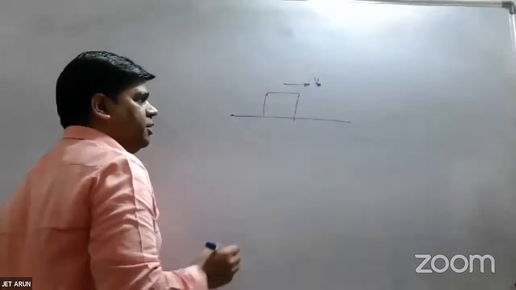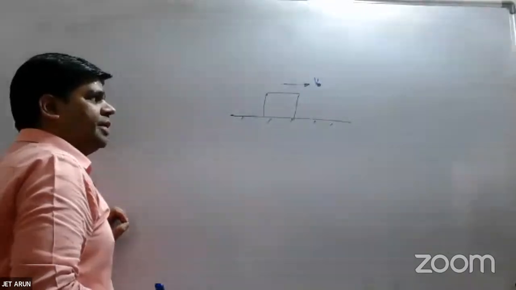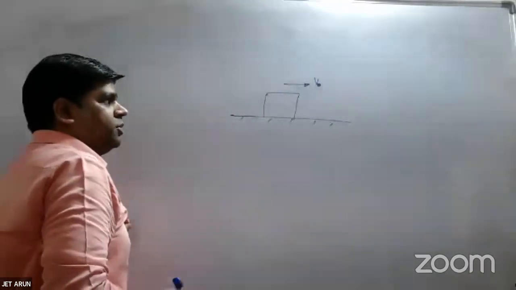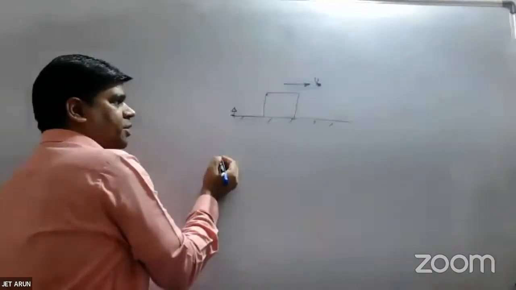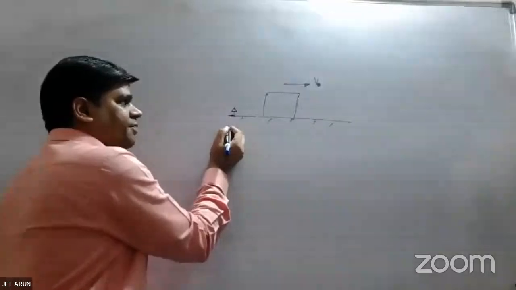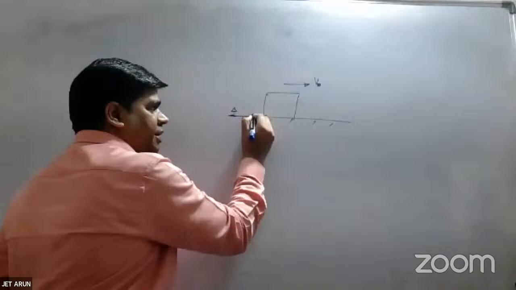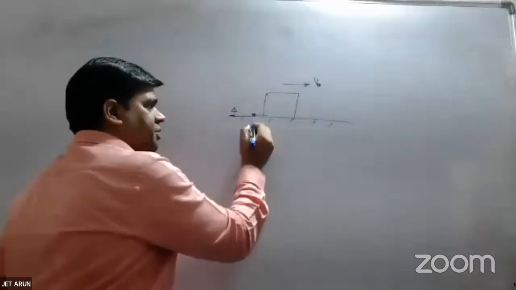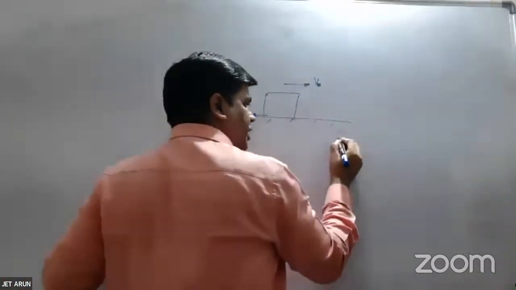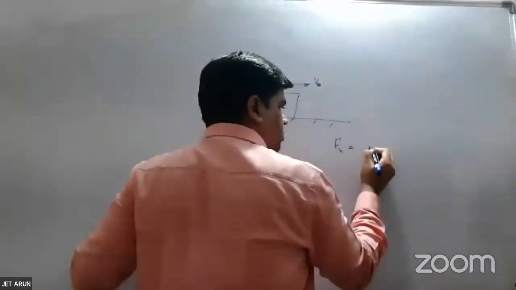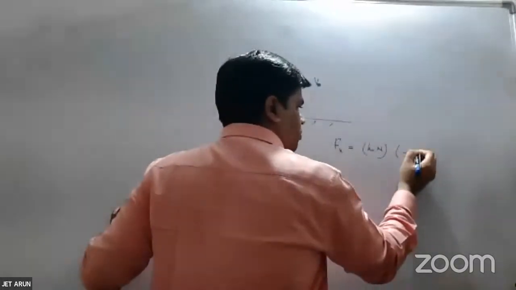So direction of friction will be... this is ground. To determine the direction of friction, I need relative velocity, the velocity of block with respect to ground. I'll stand on the surface on which the block is moving and observe the block. Block is moving towards right, friction will act towards left. What kind of friction is it? Kinetic friction. So Fk is towards left, and Fk is always given by mu n times minus Vr cap.